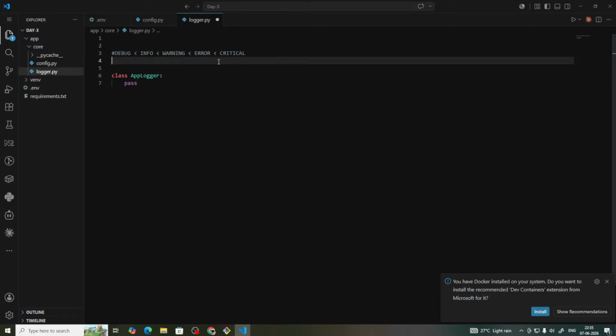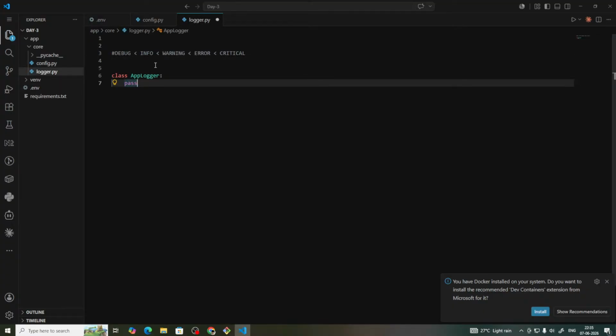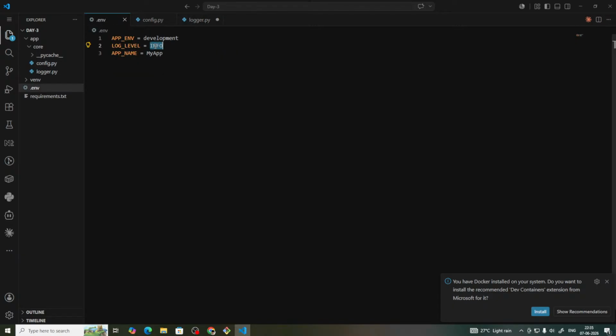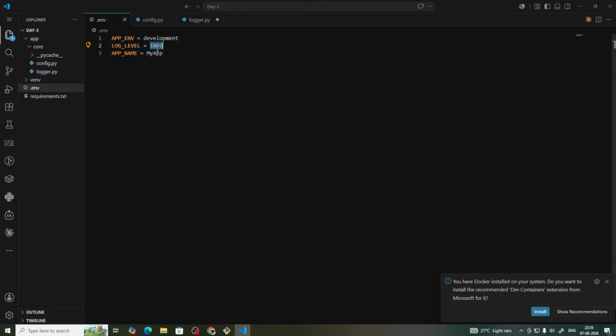So for this, let's say in our application, log level is info. What does this mean? It means try to print all the logs which are from info to the greater one. Just ignore the less priority ones. We are setting the priority. Take the priority from info, and if any priority above info, log those things only. Don't log any priority below that. If I tell here log level warning, then what will happen? Then it will take warning, then whatever the priority greater than warning, it will log those things only. Okay, not the below things.